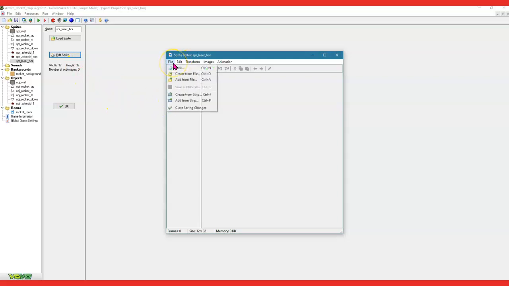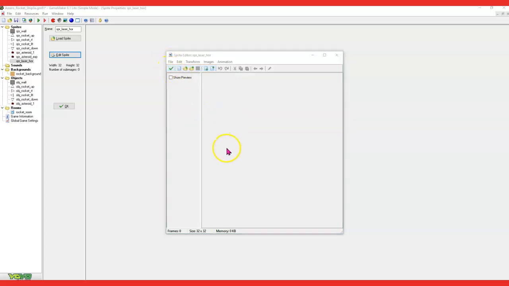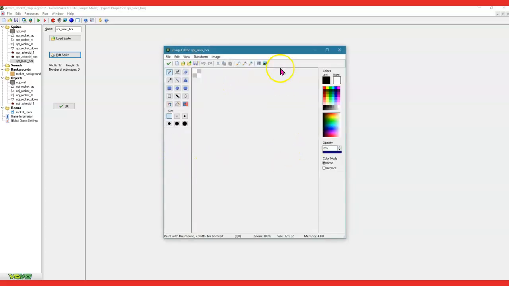And then we need to go to File, New. And then in the box that appears with the pixels, you can just click OK. And then to open up the editor, remember you double click and it opens the editor.